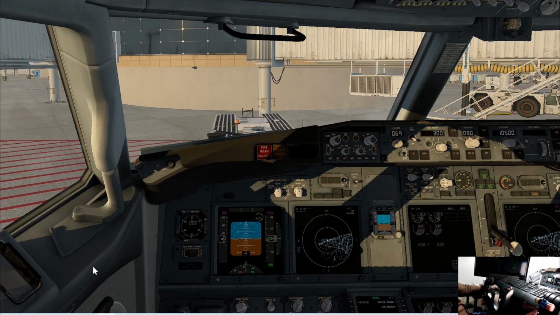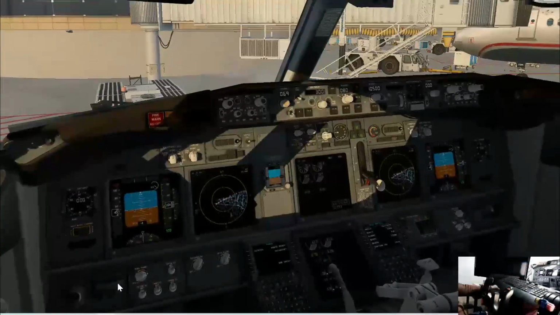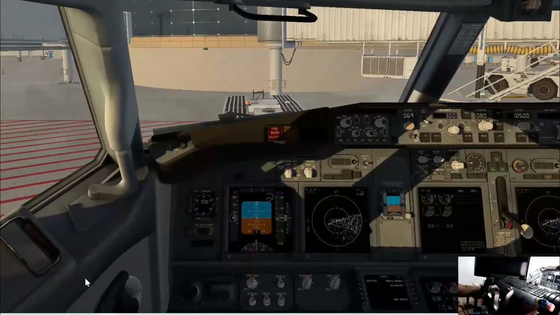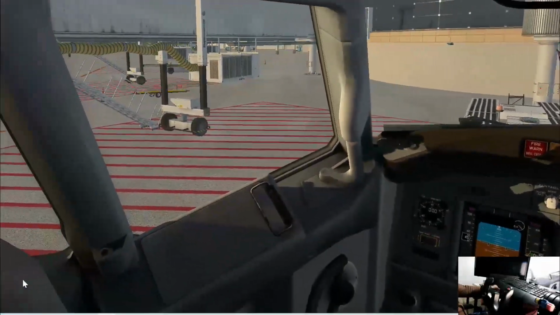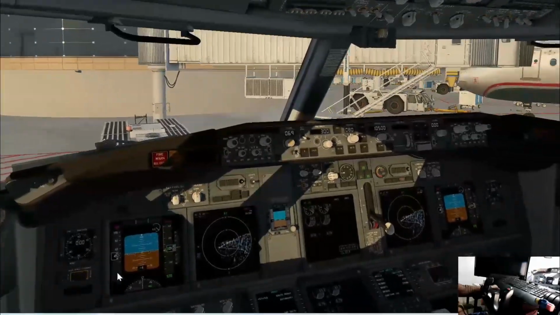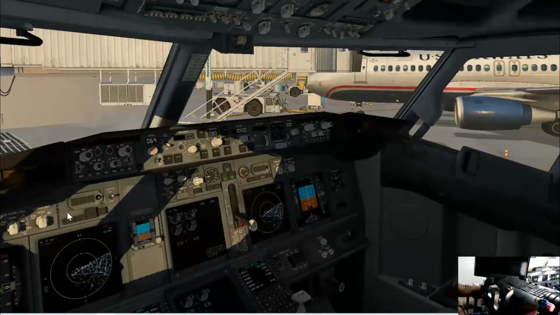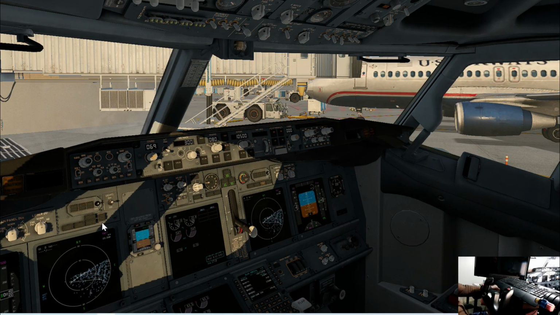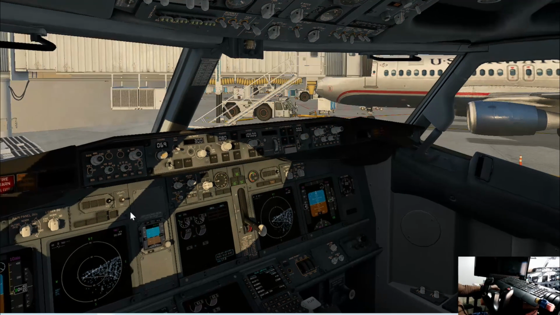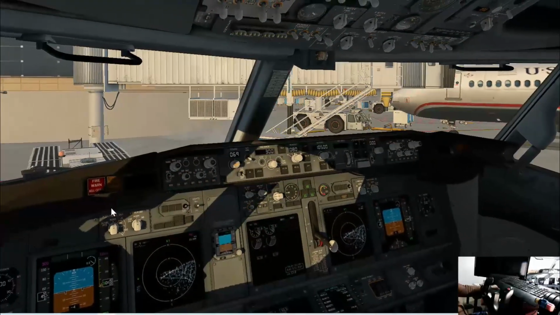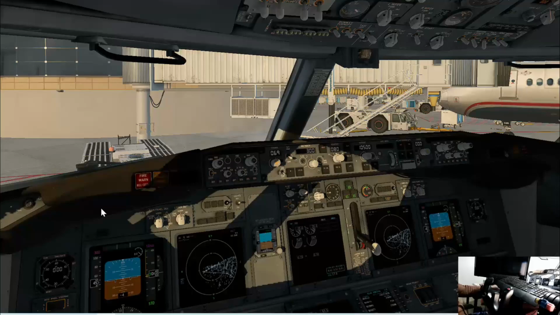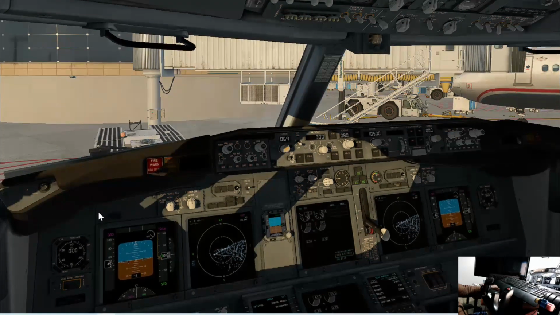Well, today we're going to do something completely different, because I've spent the last few days trying to figure out how to fly and manage the default 737 in X-Plane and also the Zibo mod, the 737. I've had a little bit of trouble with the Zibo mod. I think it needs to be upgraded or updated. I think there is an update for it. But as you know, I'm not that good with DLCs and downloading and upgrading and doing stuff. So I may have a go later at updating the Zibo 737, because it seems to be quite buggy. A lot of things don't particularly work and it's particularly hard to start up.